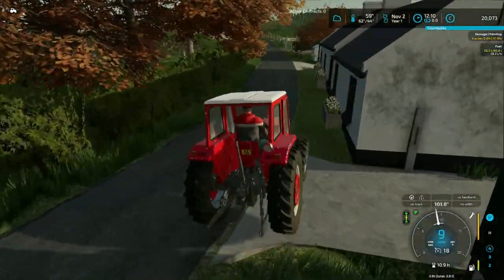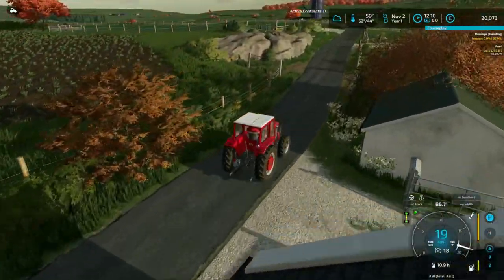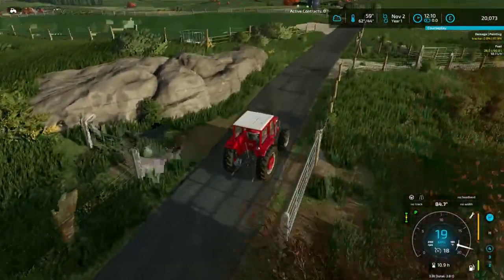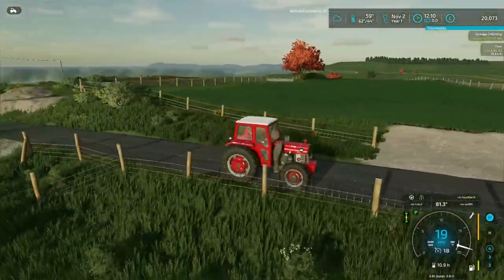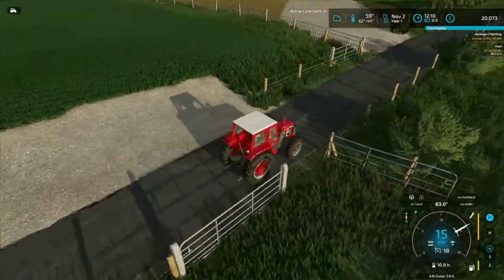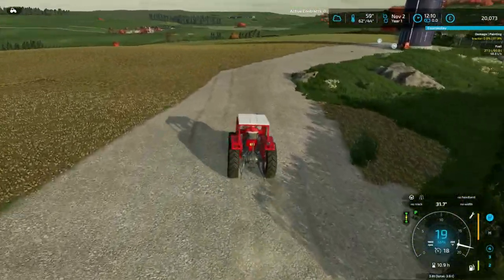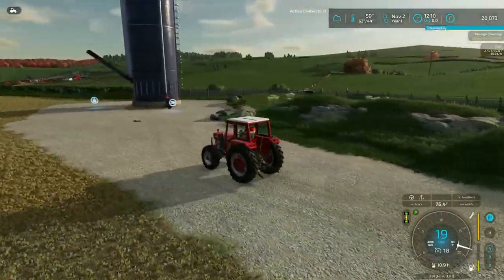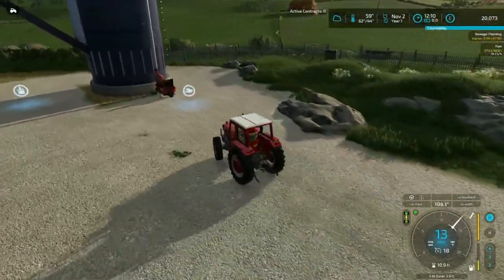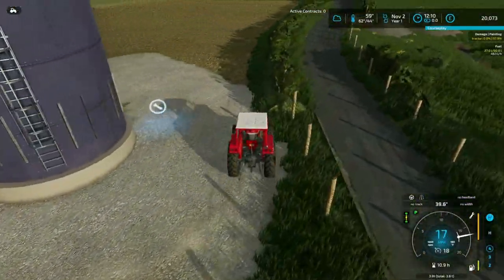Red beet, selling in January. But this is what I did off camera after the previous episode. I put a pathway there, into there. I put this nice pathway over to a fermenting silo. So yeah, we can get all the way around it.